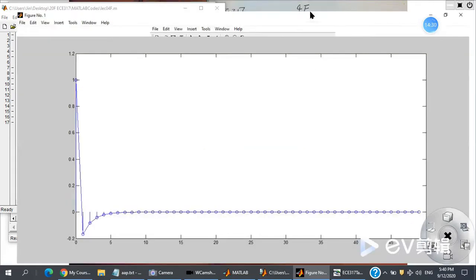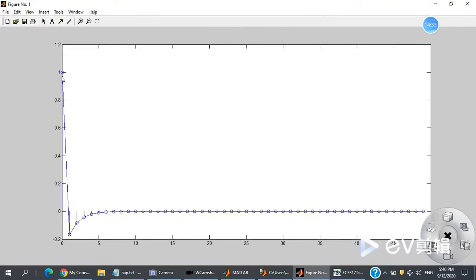Alright, you see the graph. The plot gave us a curve. So this curve, this blue line, is from plot, and those circles are coming from the stem, right? Stem is a bar from the x-axis going to that circle, right? Yeah. So actually they are the same thing. You see, totally the same.